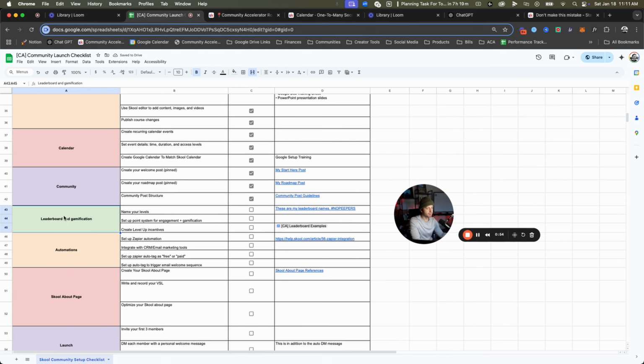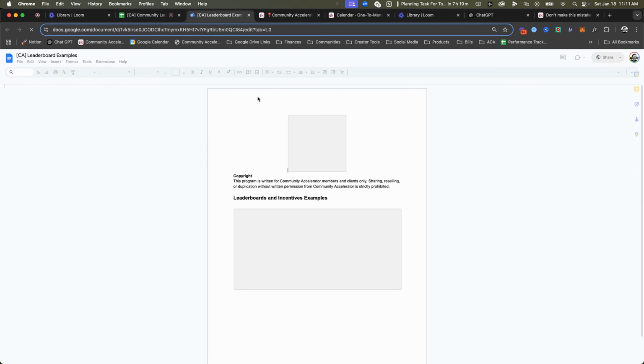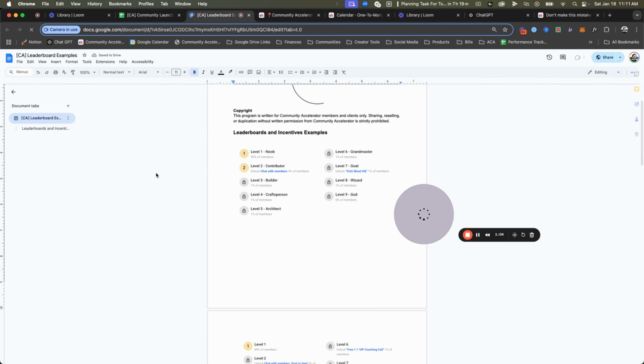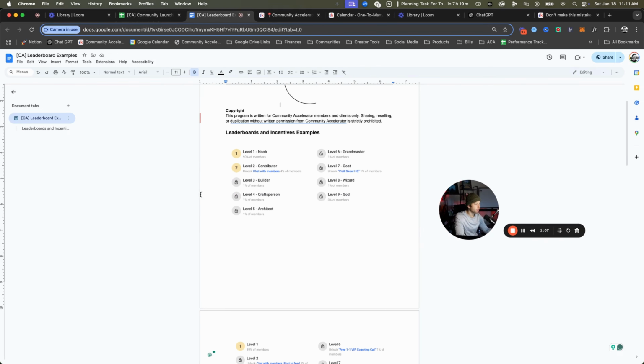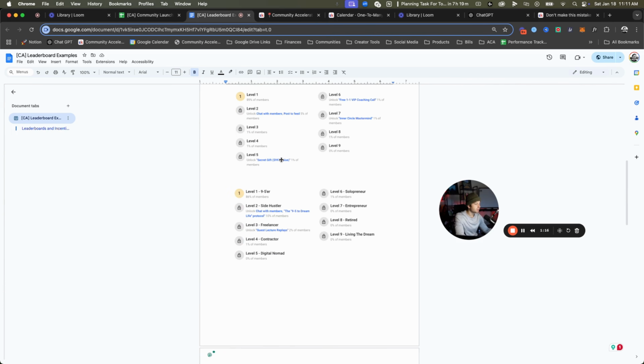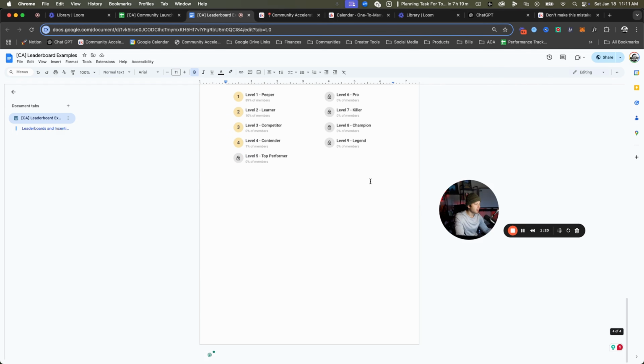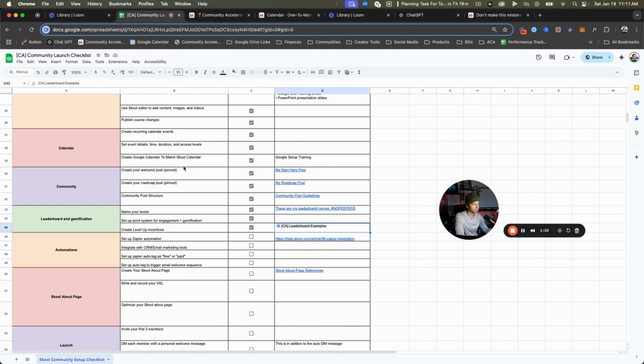So we already have the leaderboard, the gamification. We set that up earlier. If you go into this checklist, there's a few leaderboard examples in here that you can use. And I just went on the top Skool games and I was like, okay, what are these other groups using as leaderboards? This is Skool. So at level 7, you can actually visit the Skool headquarters, which is pretty cool. And these are just different members, how they kind of use their leaderboards, etc.